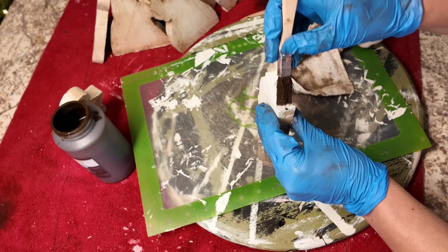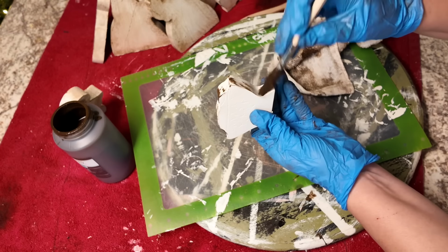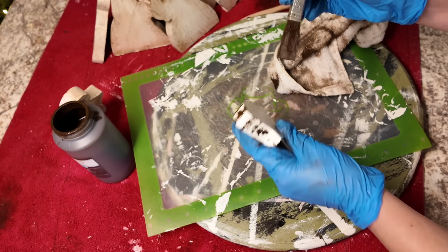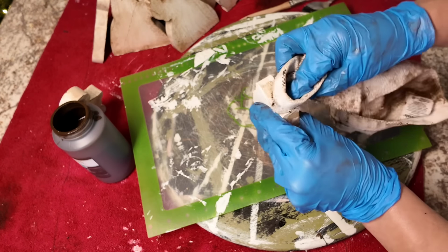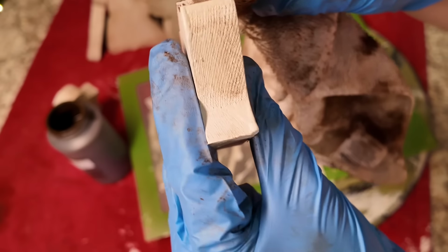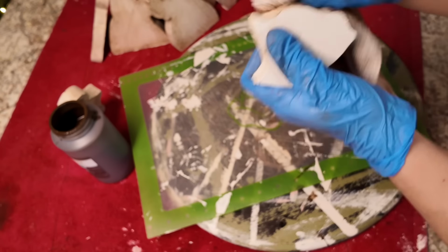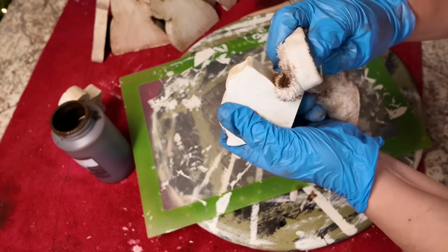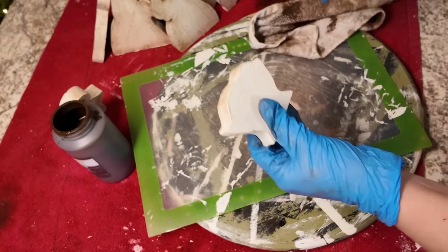I'm just going along the edge and putting some antique wax. And I'm not real fussy about it. It doesn't have to be perfect. And you can go ahead and rub this in if you want. Just trying to get it to the desired shade. But you see, this has that lovely wood grain, so that antique wax really sits in there well on this piece here, or on all of them actually. But I'm just trying to get a little bit there on the edge, and we'll do the back in just a minute.